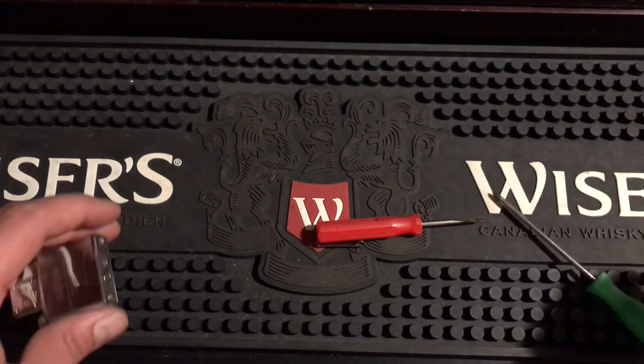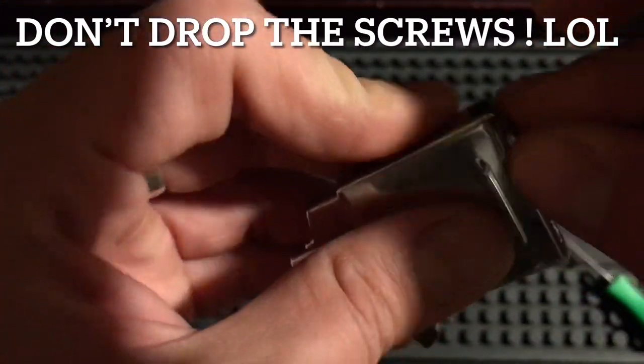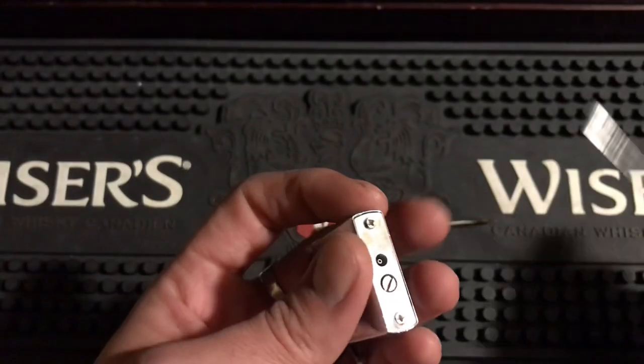Oh my god, I just dropped it. Okay, I did. I did just drop the screw. We'll get her. Alright.